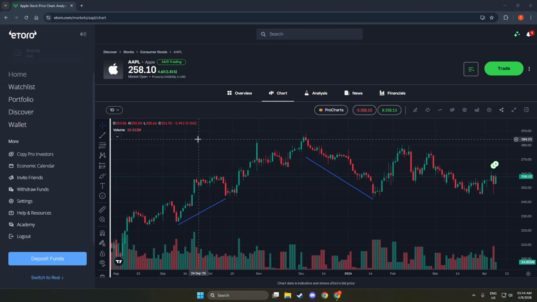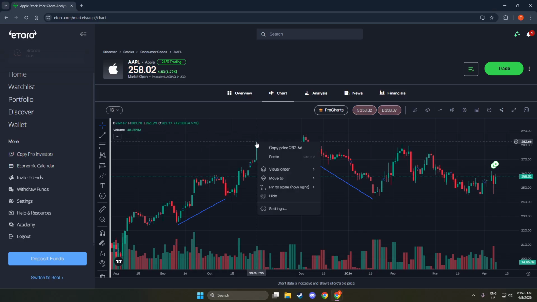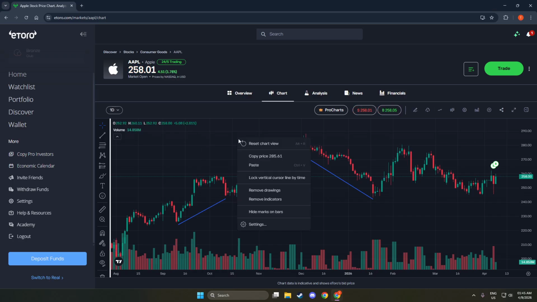First, let's clear your indicators. Think of indicators like RSI, moving averages, MACD, or Bollinger Bands as extra layers sitting on top of your price chart. To remove them, open your chart's indicator settings or list where all currently active indicators are displayed. Look for a small close or delete option next to each one and remove them one by one.